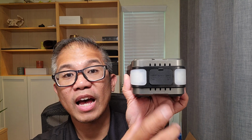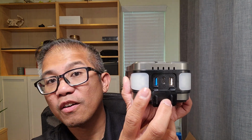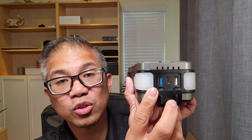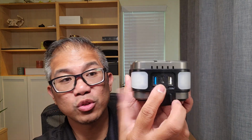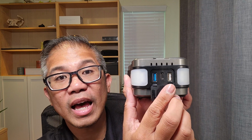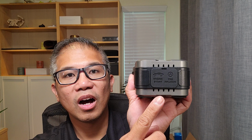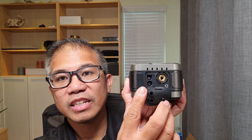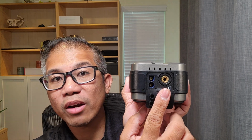On one side you have your USB ports. First we have your USB out, 5 volts, 9 volts, or 12 volts. Next, we have your Type-C USB input to charge the device. Then we have another USB out, 5 volts at 2 amps. On the other side is where you plug in your jumper cables and where you screw in your air hose.